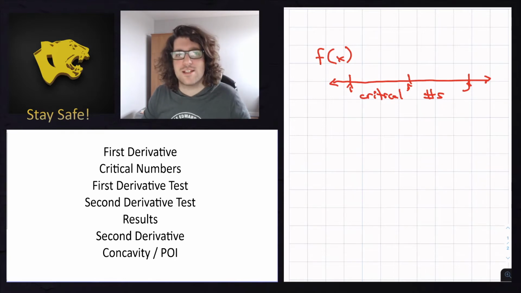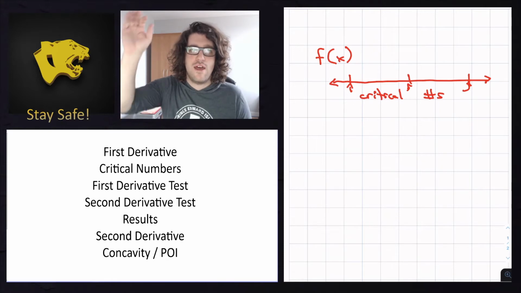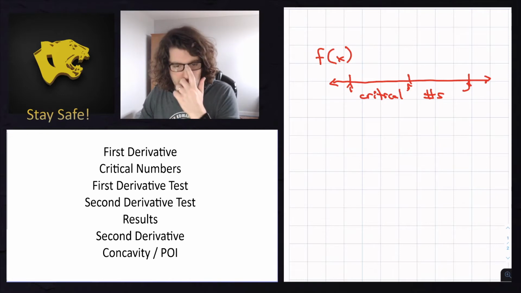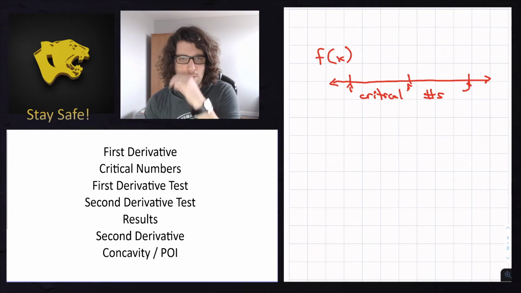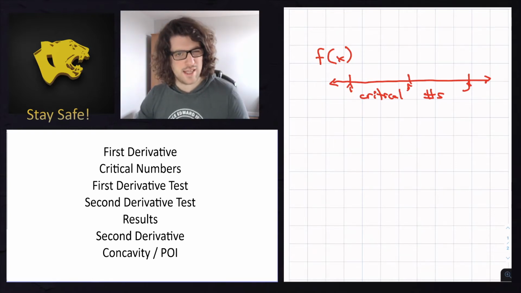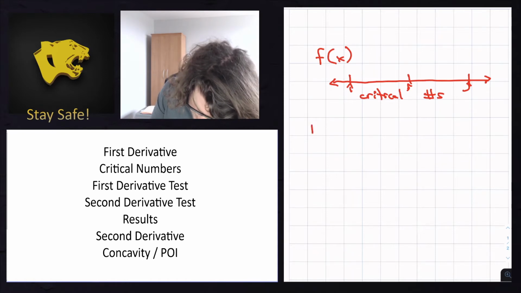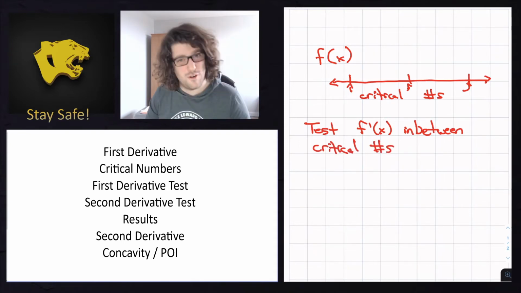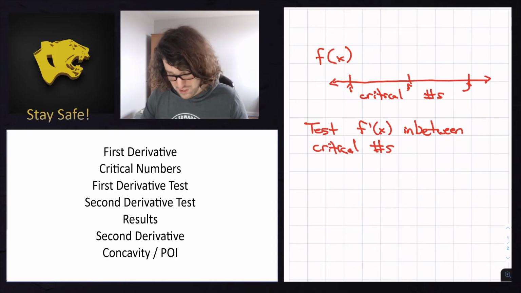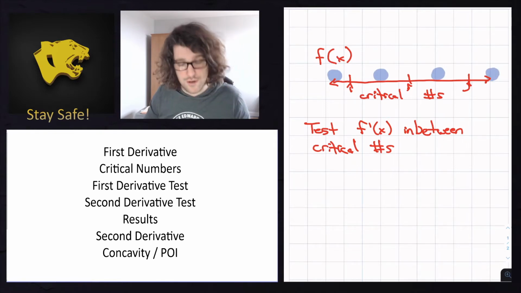So if we think about what a local maximum is, a local maximum is when you have a function and it goes up and then it's going to come back down, because nearby that value is the highest possible value that you can reach. So think about the slopes coming into that. The slopes are positive coming up and they're negative coming down. There are no other options for it to be a local maximum. Because of that, we can test and get an idea of what these things should be behaving like. So what we test, as I said, is f prime of x in between your critical numbers. For instance, if I just have these three critical numbers, I want to test one value on this interval, one on this interval, one on this interval, and one on this interval in terms of the first derivative.